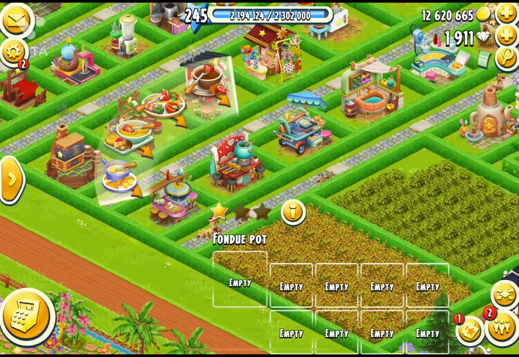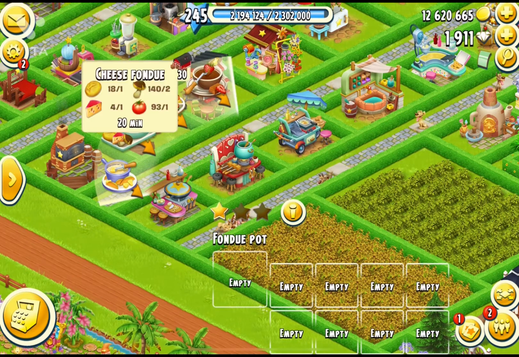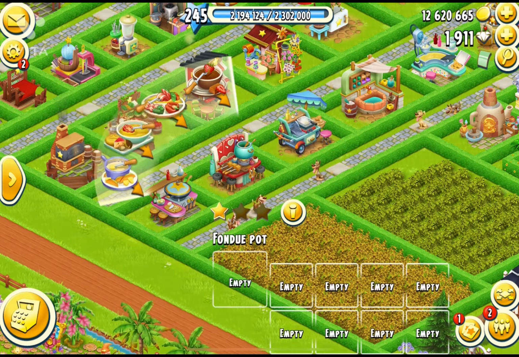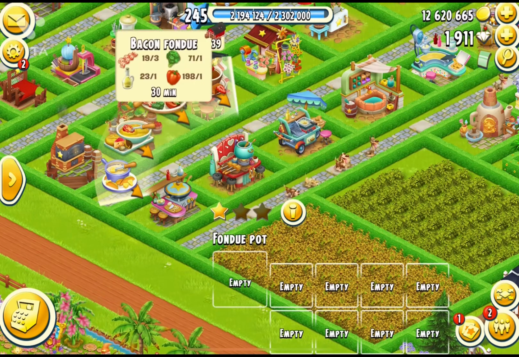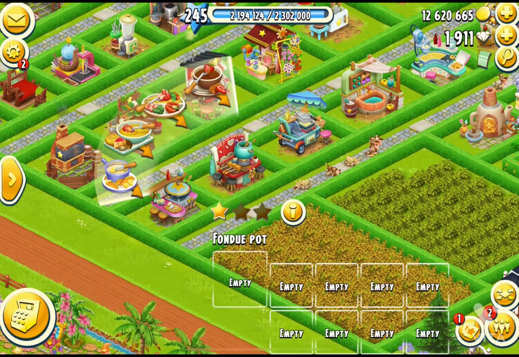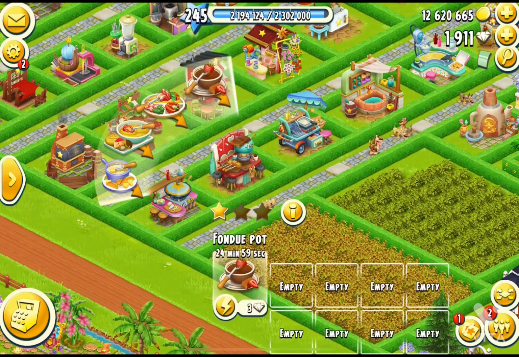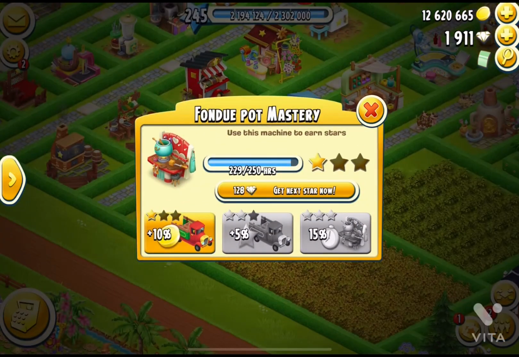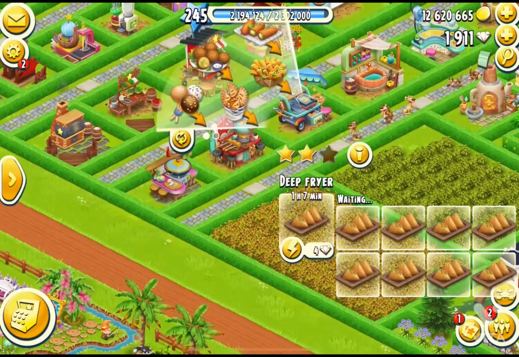Now, I have been trying to get all of my machines 3-starred, and the fondue pot is particularly difficult because it takes chocolate or cheese, olive oil, bacon, or cream, not butter, a dairy product. And it has been difficult to keep that stuff in stock in order to keep items making in there in order to get the mastery points. But I do it as often as I can.